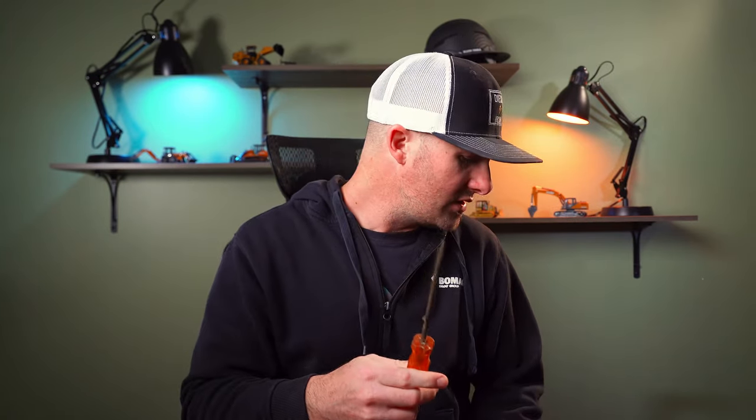Next I have an old rusty screwdriver — I actually found it in the dirt. What I use this for is cleaning out around zerk fittings. It's a pretty narrow head, so I can get in there and clean around the zerks if I can't get my grease gun to attach cleanly. It's a junk screwdriver so I don't care if it gets trashed — if I've got to pry a rock out that's jammed in there, who cares. I've also got brake cleaner, which is incredibly useful when dealing with a clogged zerk so you can actually see and get your grease gun attached.